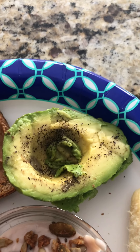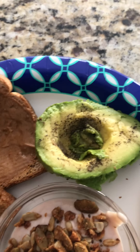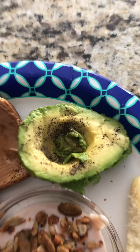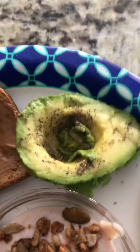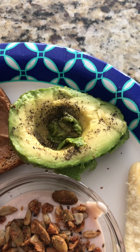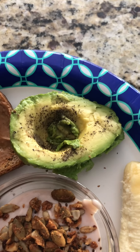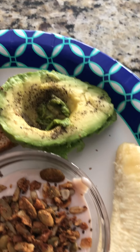The cool thing about avocado, especially when it's as ripe and soft as it is here, is that it tastes just like boiled eggs, especially when you put that black pepper on it. It tastes just like a boiled egg. We would have boiled eggs all the time when we were not vegans, and this taste — your brain will not know the difference, especially with that black pepper on it.